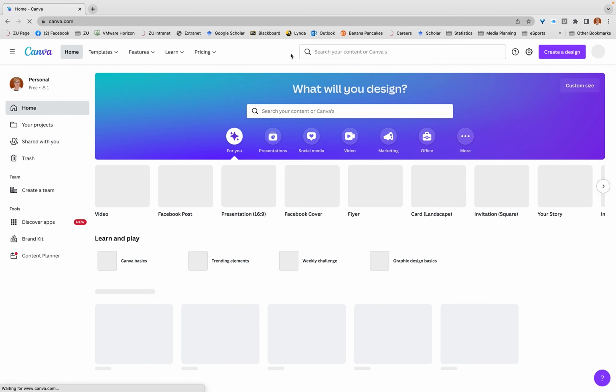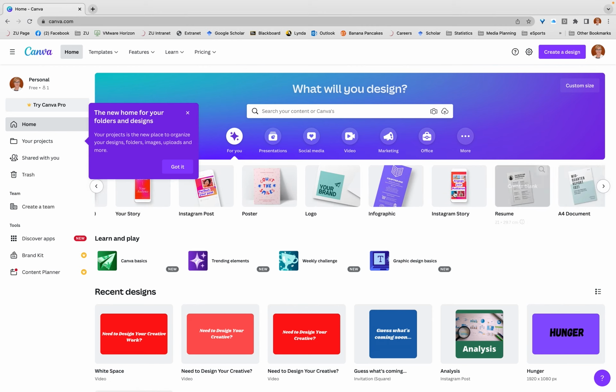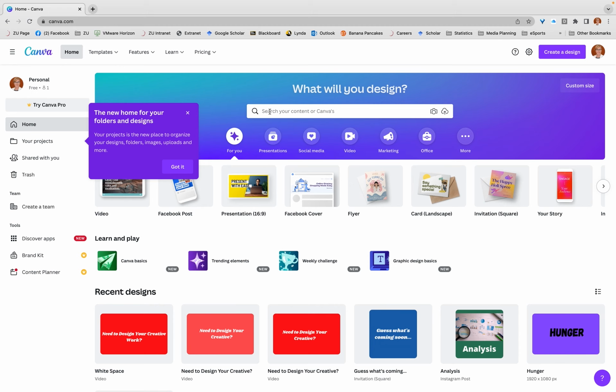So once you're onto the home screen, what you'll notice is a whole bunch of different templates for different things like Facebook covers, if you had to do a Facebook page, flyers, invitations, stories. It's got Facebook posts as well, videos. Now this is really great because it's already in the dimensions that you need for a lot of those. And there's a whole bunch of them there, so that's easy to sort of start if you needed to. If you can't find something, you can always search for that template as well.